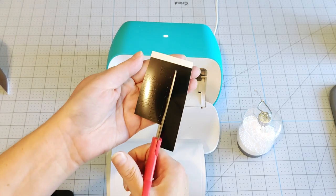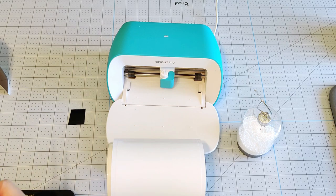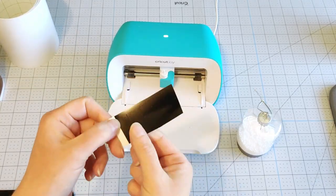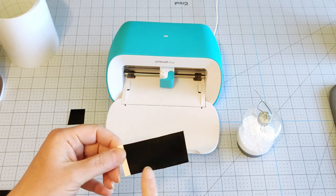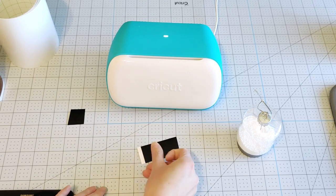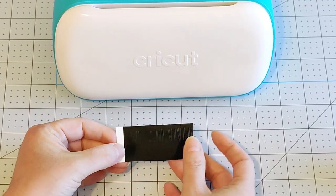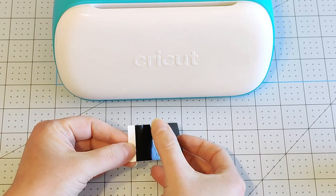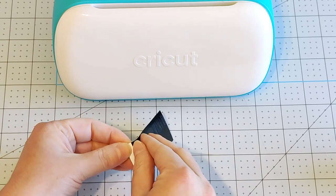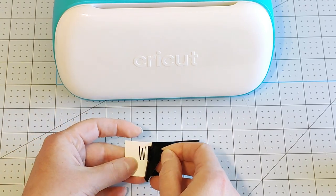All I'm doing right now is cutting down any excess vinyl that I don't need from the design. This design is already attached together, so all of these pieces will be where they belong. We're going to weed this, so let me give you guys a close-up so you can see what we're doing. To weed, as you can see when the light hits it, all of this is cut out. So we're just going to remove what we don't need from our design. We're going to start on the corner, and we're just going to slowly peel away from our design.